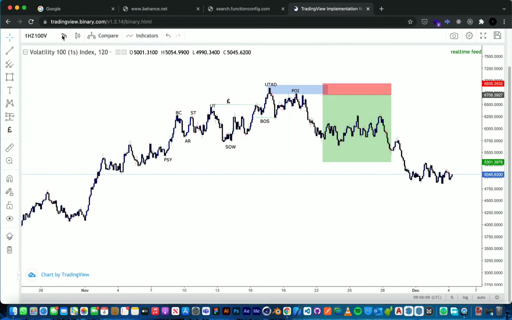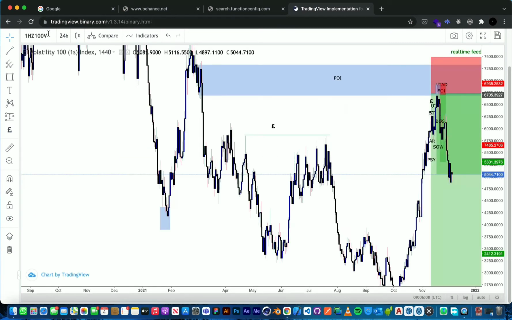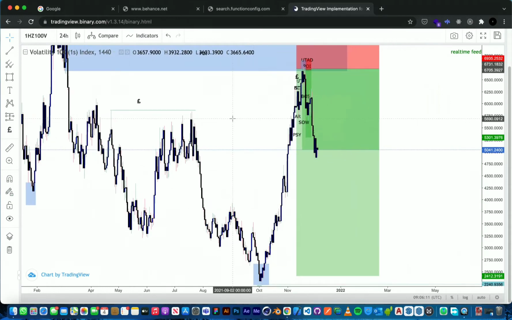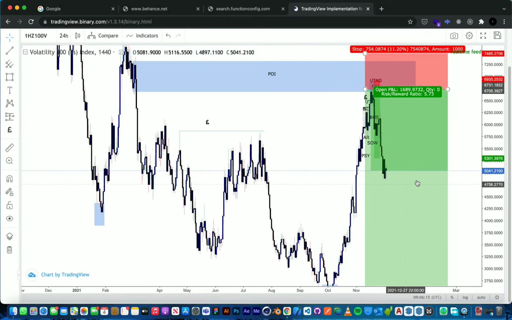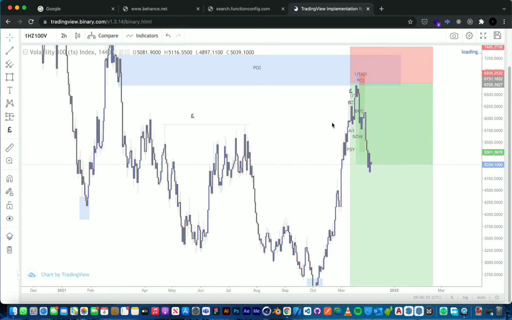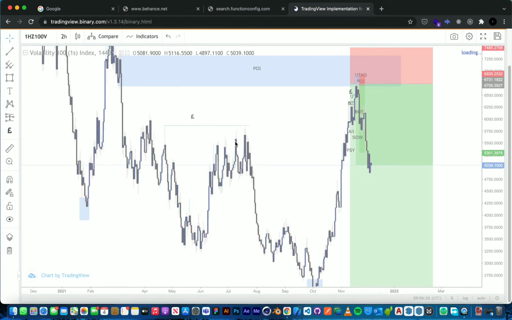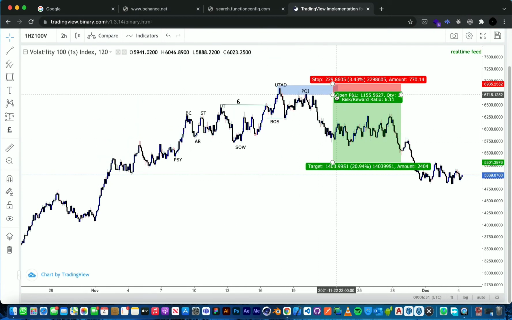Remember, I'm still on a higher time frame sell, right? My 1:5 is still running. So this is going to be where we're looking to sell again. Our point of interest, our 1:5 is still running, right? So we are looking to add more positions. I'll go back to that time frame, H2, right? Sorry, my network is quite slow. So this is my point of interest.